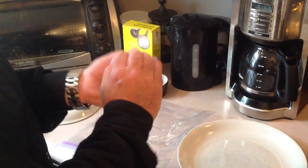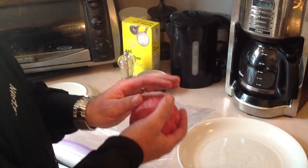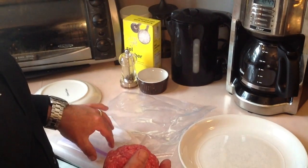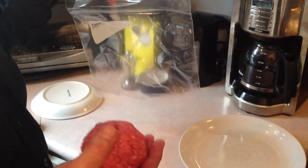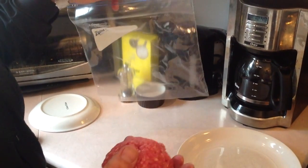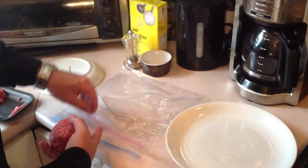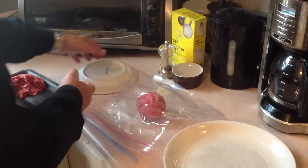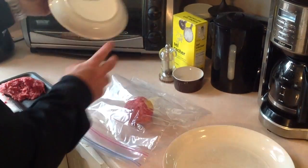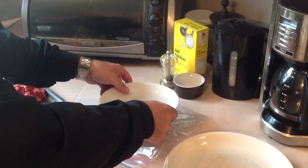We're going to work that meat into a nice little ball, as big as you want, as much as you can handle. And I'm going to show you a little tip here. This is a secret weapon for barbecuing. This is your Ziploc bag. You can use it to marinate meat in, but I'm going to use it to make the perfect hamburger patty. I've cut it down each of the ends so it opens up as a flap. I'll put my meat in there, and then I'm going to take a simple saucer plate, a saucer which I'm going to use to press down.